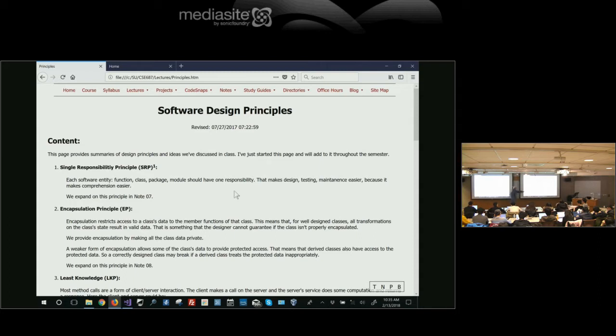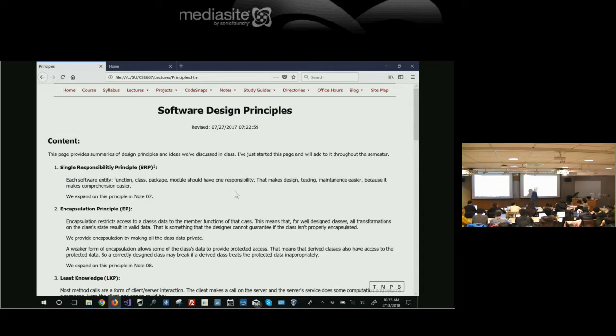We provide encapsulation by making all of the class data private. A weaker form of encapsulation allows some of the class's data to provide protected access. That means that derived classes can also have access to protected data. So a correctly designed class may break if a derived class treats the protected data inappropriately.